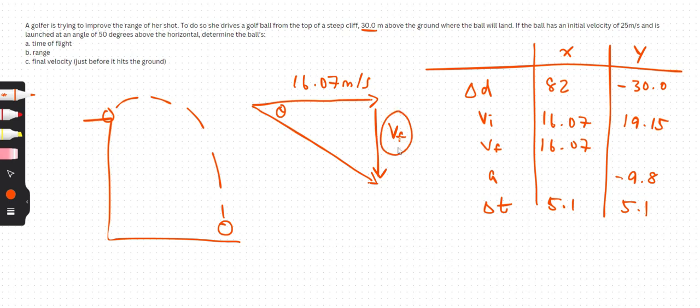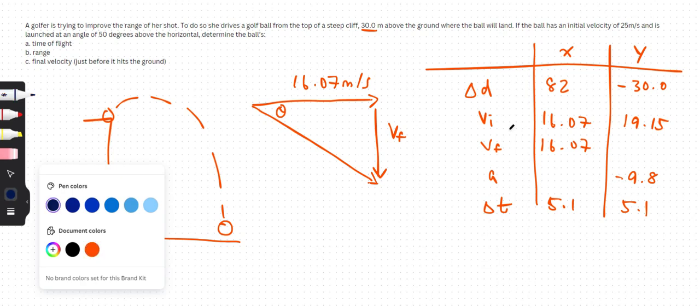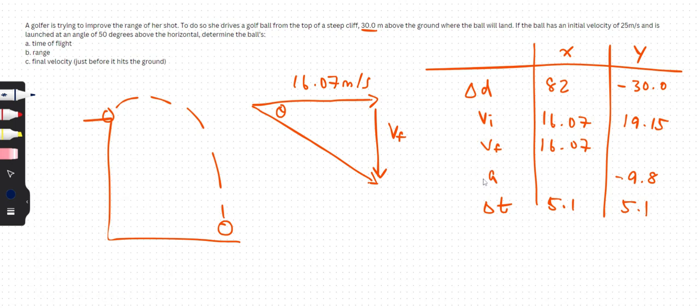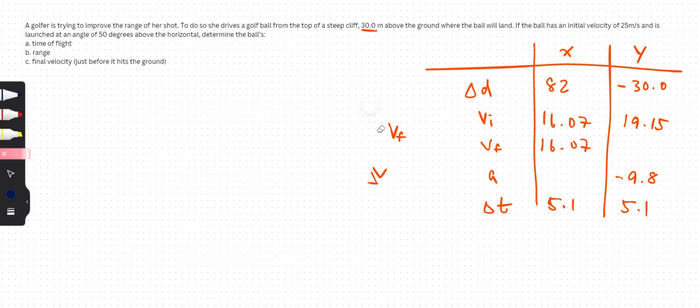So now let's figure out how to get this number. As you can see on our chart to the right, we have almost filled everything up. The only thing we don't know is this, which is basically what we're trying to find. So now we can use a lot of different formulas since now we have 4 things, and you can choose which formula to use. Just for me, the one that I used is VF equals VI plus AT. But you can also use other formulas. I just think this one's the easiest one in this case.